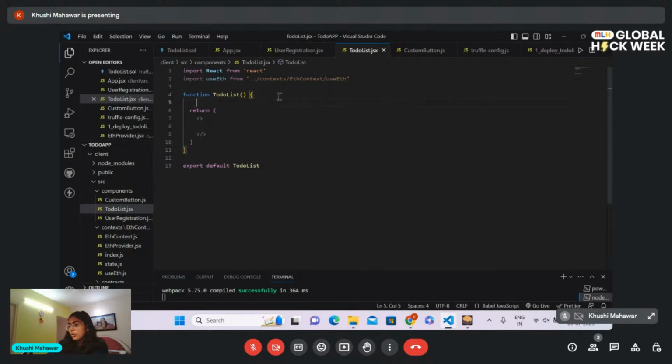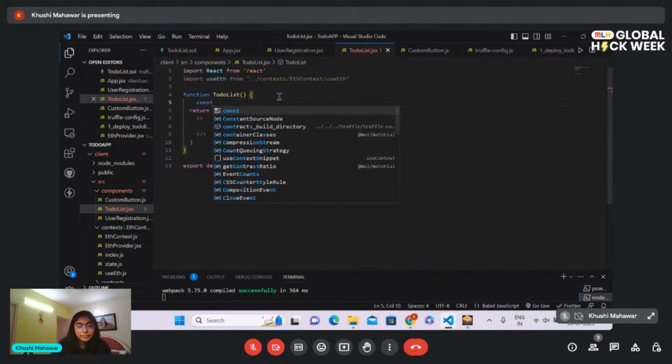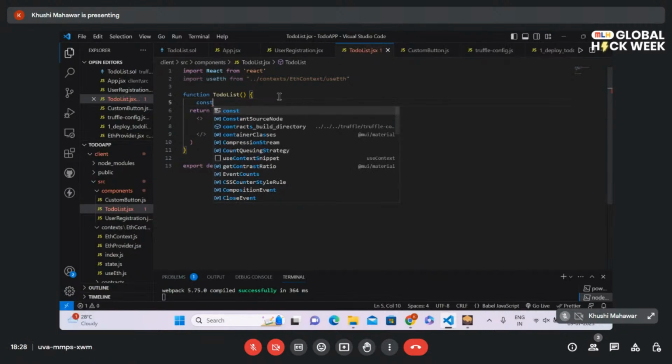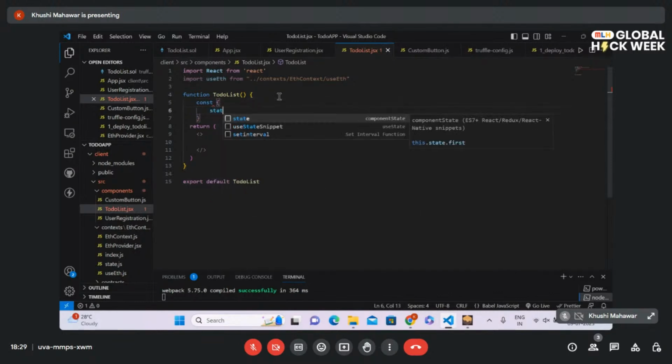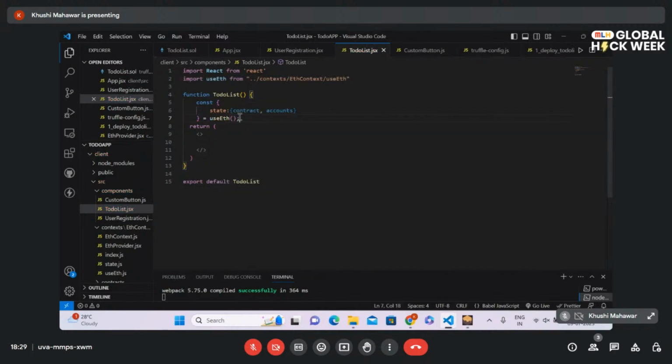Now, what I want to do is I'll write const and state, and what all values am I extracting? I'm extracting contract, accounts, and then I'm using use ETH hook for that, right?